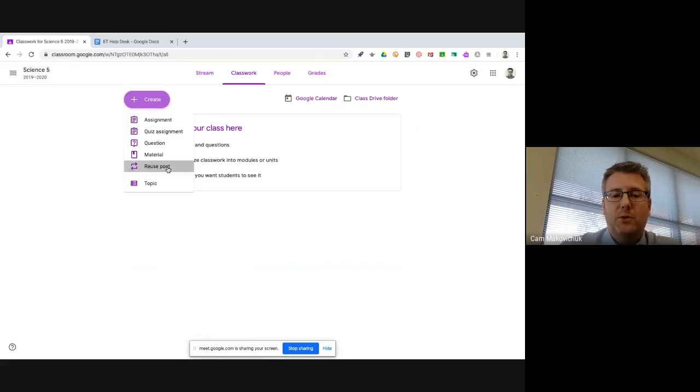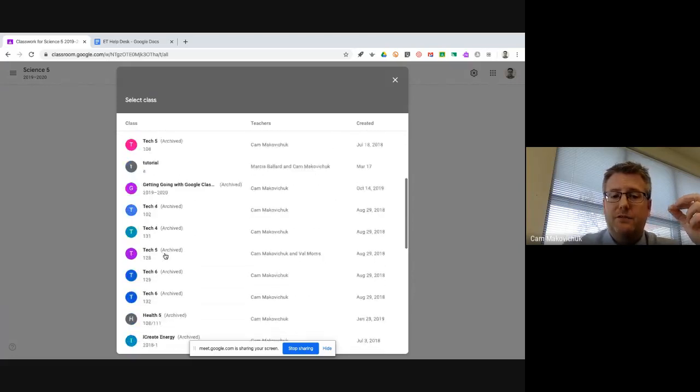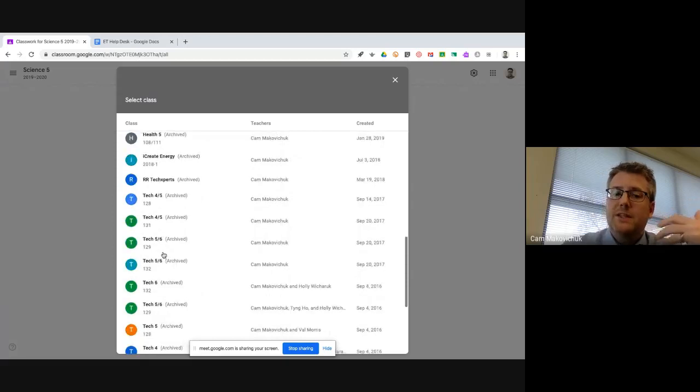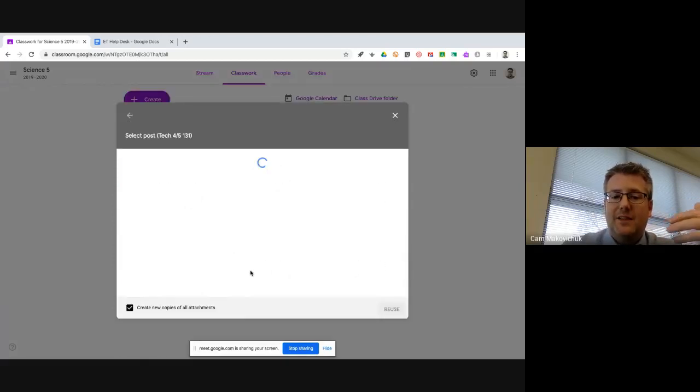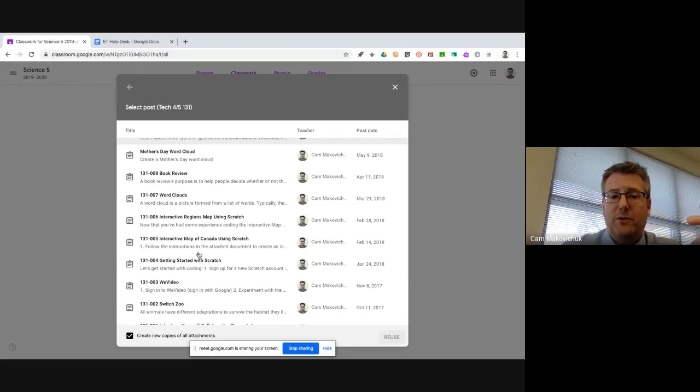So reuse post, I can actually go into any of my classes and reuse a post from any of them. So I see here my Science 5 that I just created. I also have an archived one that I created the other day, yesterday for our previous Hangout. But I have all these classes as well that I've used in previous years. So I can go into any of those classes, and then I can pick an assignment that I've used before and reuse it.